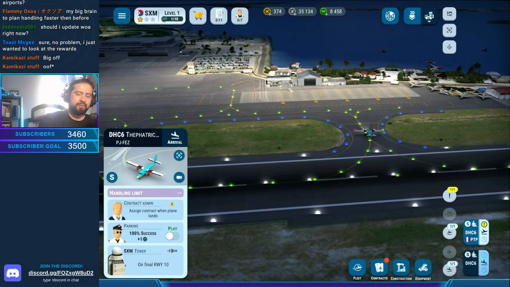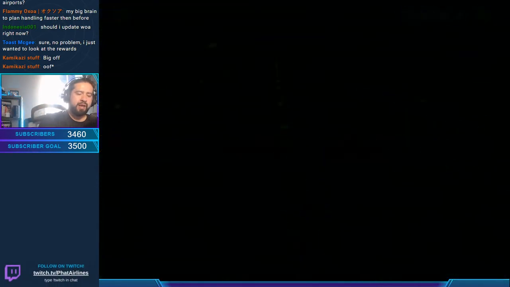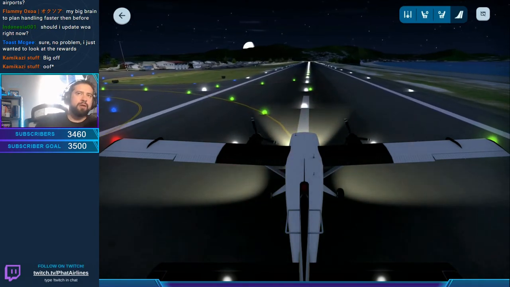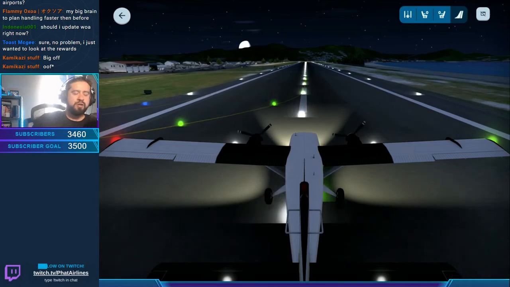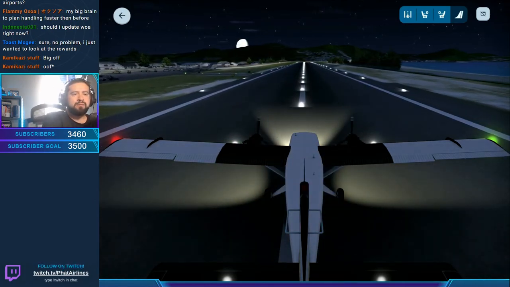Yeah, I was watching the World of Airports interview that they did like 2 or 3 years ago with Prague Airport. And I found it pretty interesting because that's one of the things that World of Airports, you know, like Kuba wants to do. He wants to make sure that the game can connect people. It's like an online game.